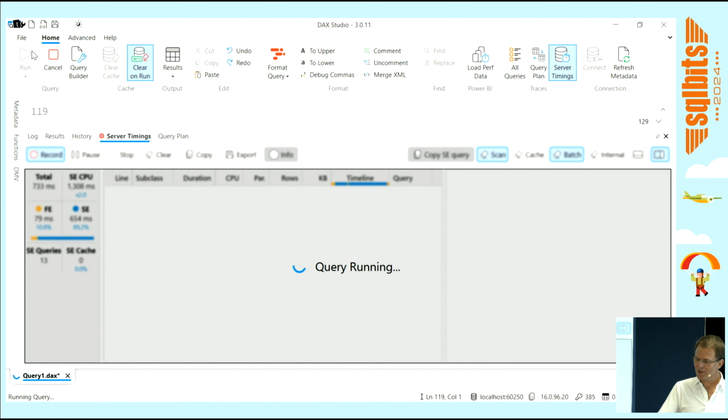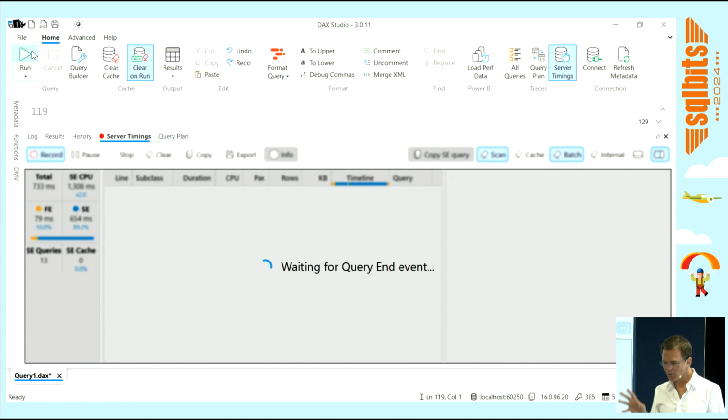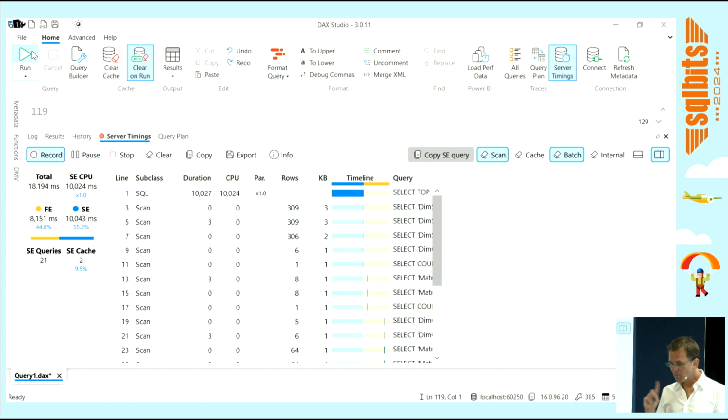Not long enough for me to go back into that horrible bag of jokes, but we're up to 12, 13, or maybe I might need to. Query is running. It doesn't normally run this long, but the good news is there is only one SQL event. So we're making progress in terms of the number of trips to the storage engine, but these numbers look terrible compared to what we just had.